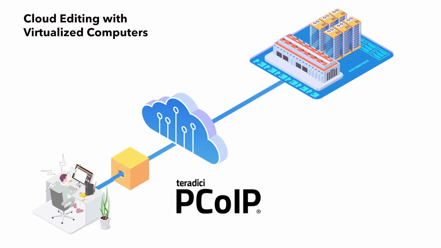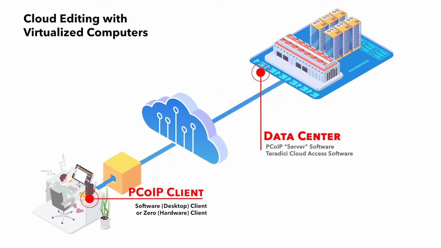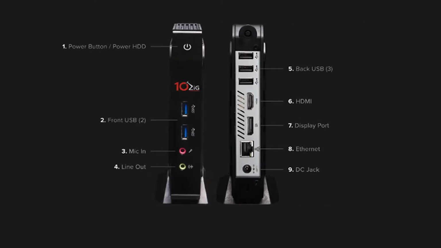Plus, because the PC over IP protocol compresses areas of the screen differently, the amount of bandwidth you need is much lower, as opposed to streaming video where one codec is traditionally used for the entire frame. Essentially, only the pixels that change are delivered to your local system and in different codecs. Once you load the PC over IP software, you can now access it from any device that supports the Teradici PC over IP protocol. This can be as simple as a desktop software client, or what I prefer, a dumb terminal purpose-built Zero client, which is by far the best experience possible.